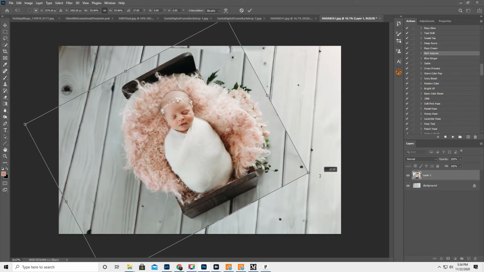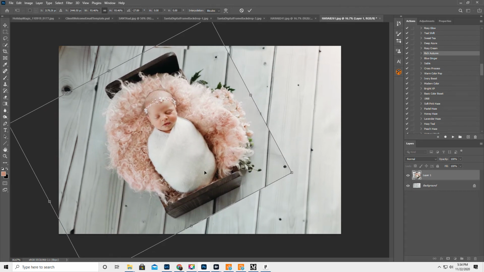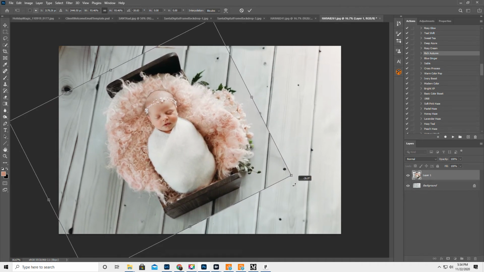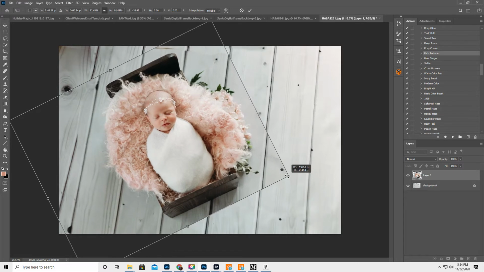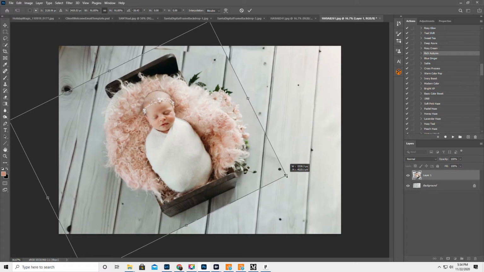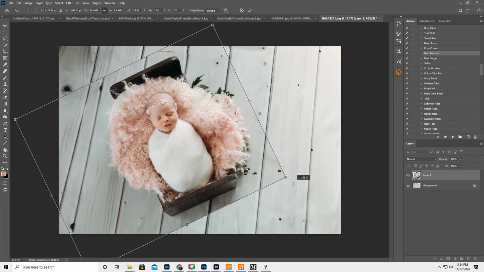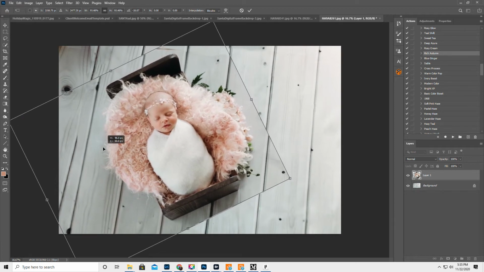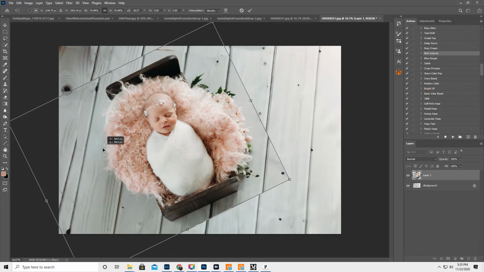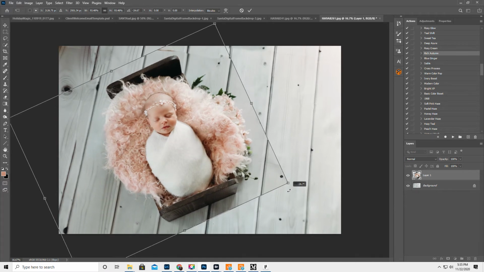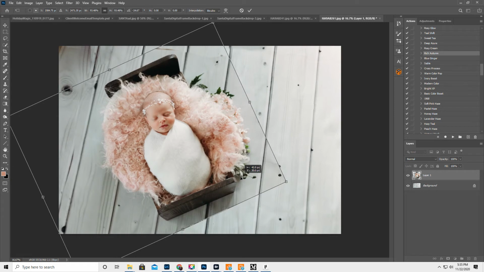Then we're going to line up. I wish there was a way to anchor down. It just takes trial and error.